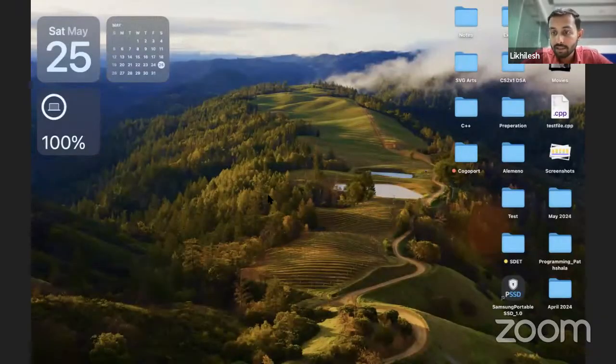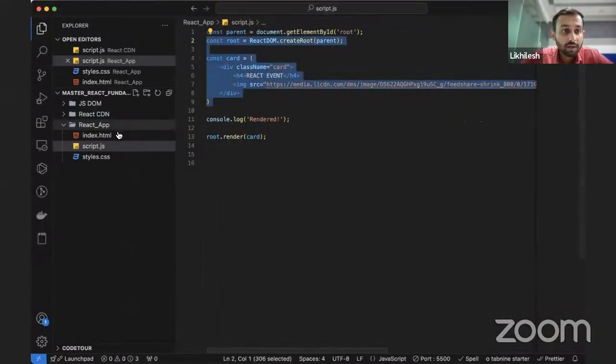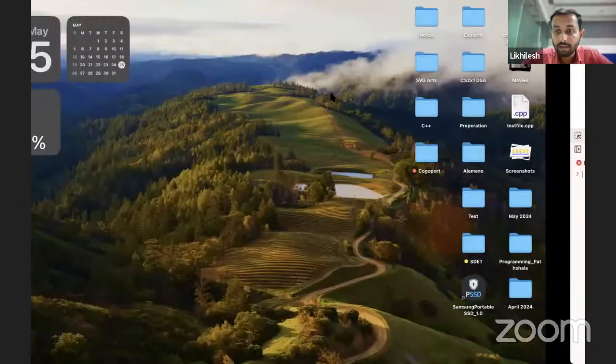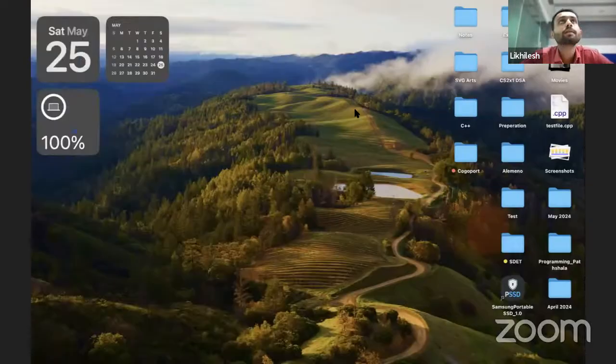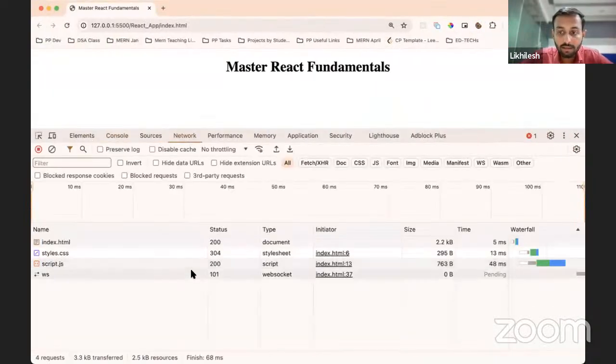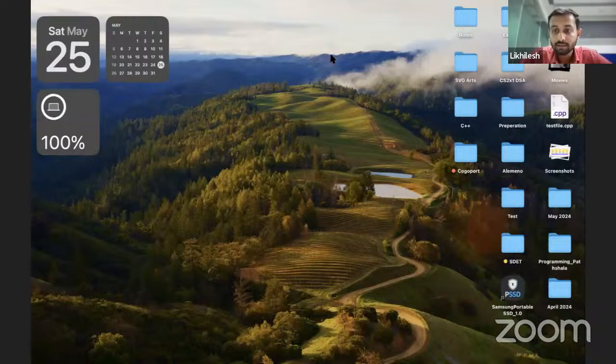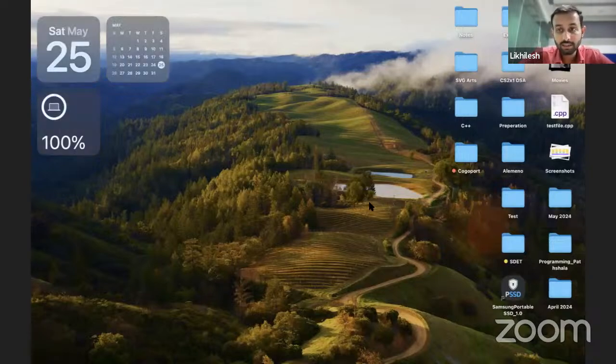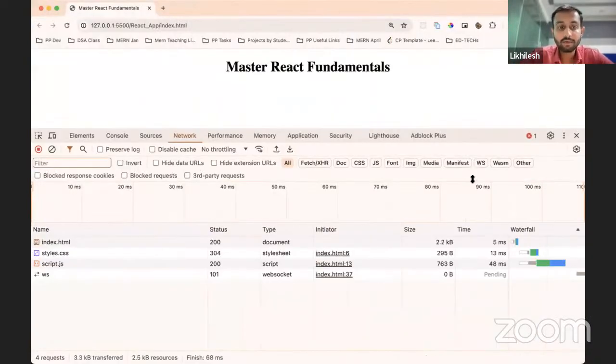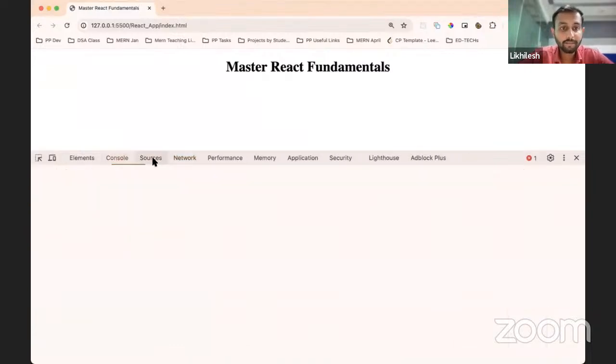Why are those scripts getting downloaded in parallel even when we didn't put async or defer? Okay, you are saying why are those getting downloaded in parallel? No, it was not. Was it getting downloaded in parallel? Anyway, let me come back to it after some time, because that is not a topic and we only have 30 minutes. I feel we have so many things to understand, and there are many things to come. This part we can cover some other time, not today. I understand your point, but we will see it.